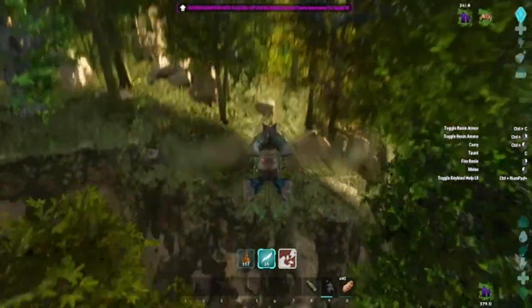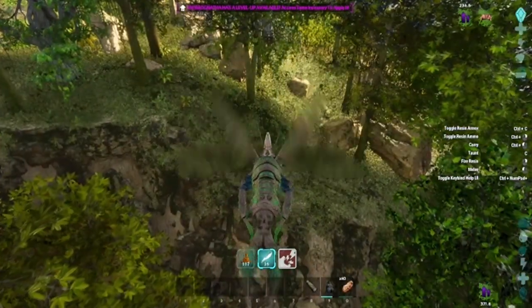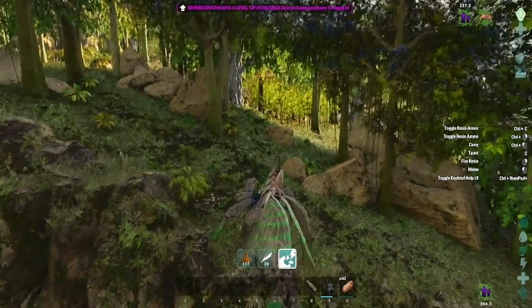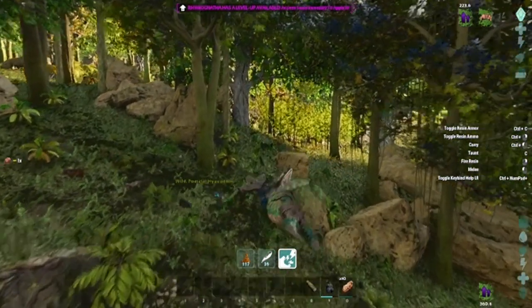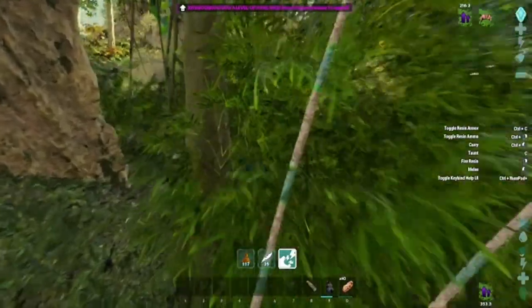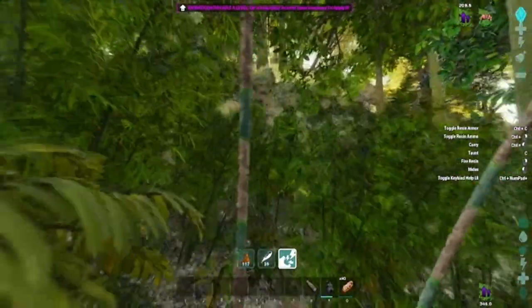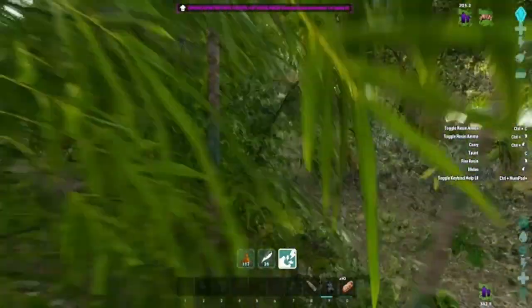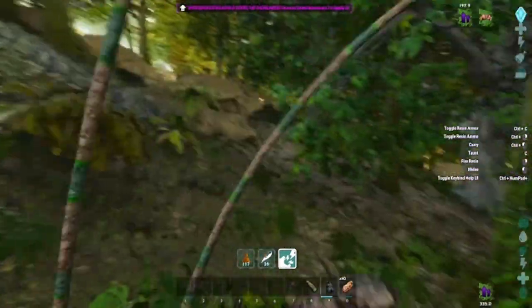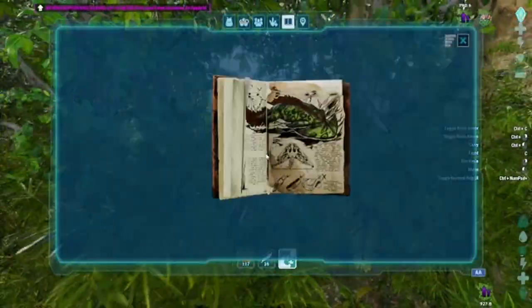And what we're kind of looking for is, you see how this kind of comes out and then it dips in and then comes back out? That's what we're aiming for. We want right here, right before it starts to dip back in. And we're going to walk straight in. It's not going to take much. Of course, now that I said that, you watch, I'm going to pass it up. It was right here. There it is.